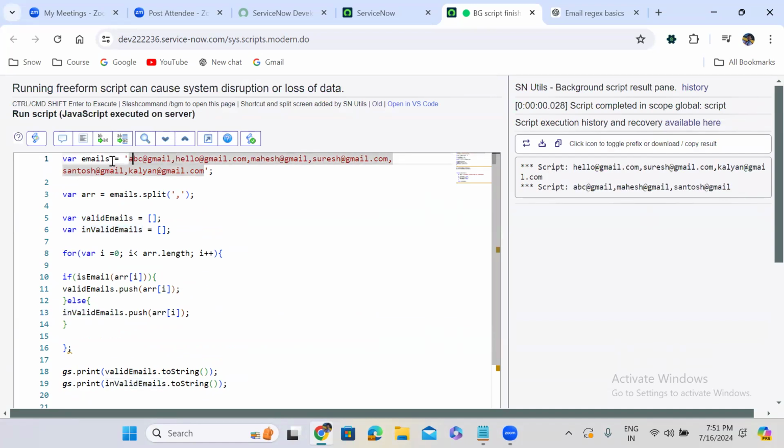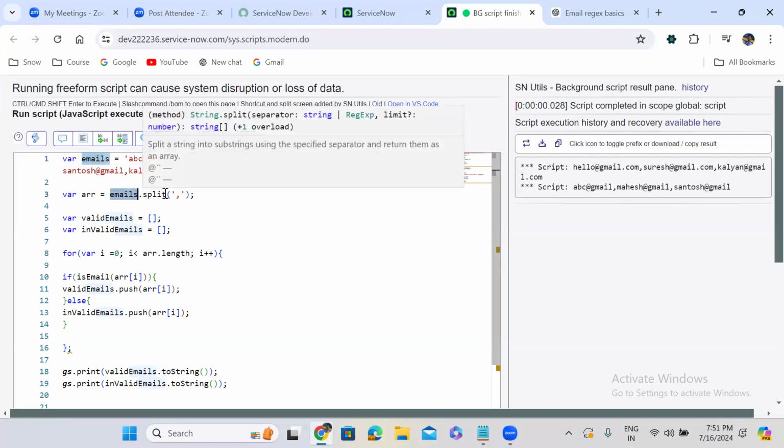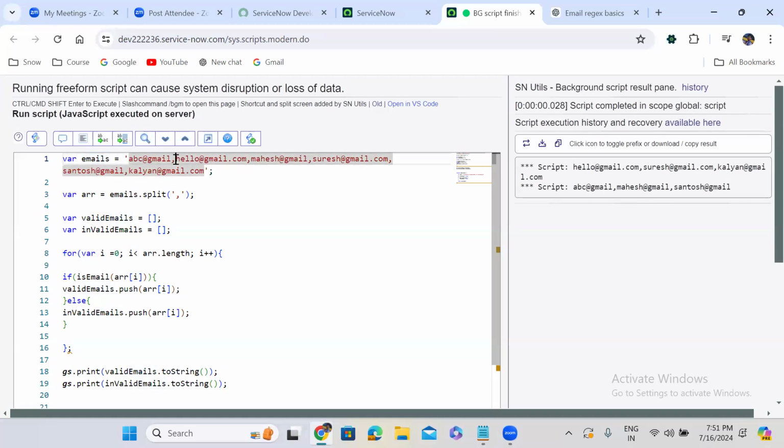We have assigned this string to this particular JavaScript variable. We converted this string into an array using the split method. The delimiter is comma here. And I have looped through each element in the array. And I am checking whether each email is in the valid format or not.